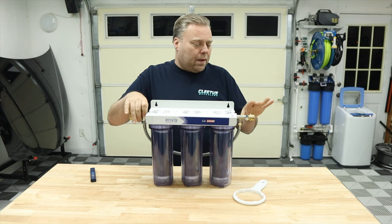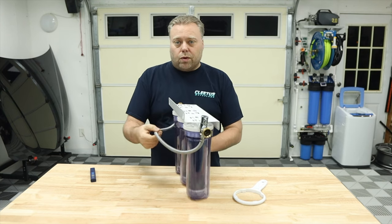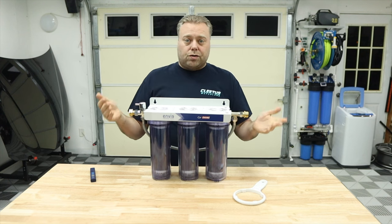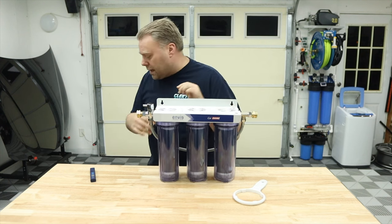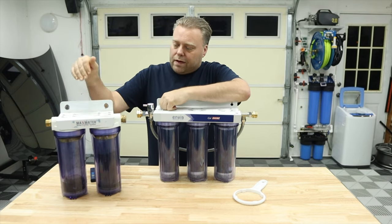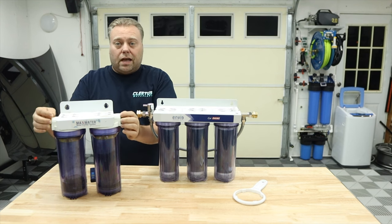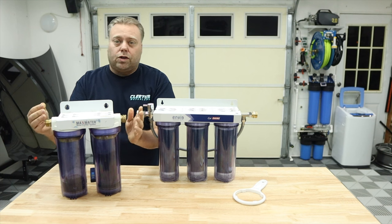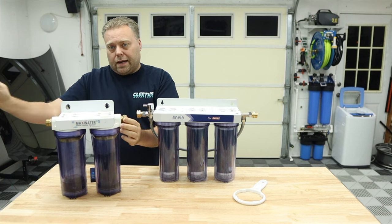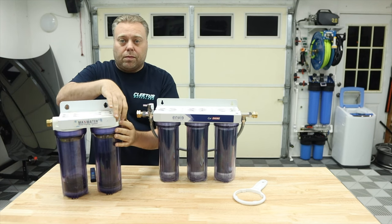It's like a three-way shower bypass with a half-inch T and a half-inch braided hose going around the back, with a conversion to garden hose — which is great, because most systems like the Max Water System I use on my mobile cart don't have garden hose threads. It's MPT, so you have to convert them. The size of the caps and housings on this are slightly smaller because of the output.